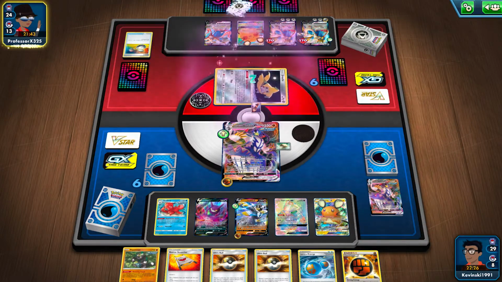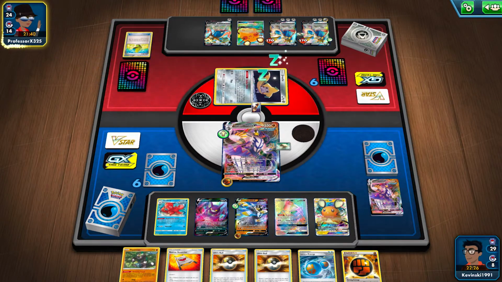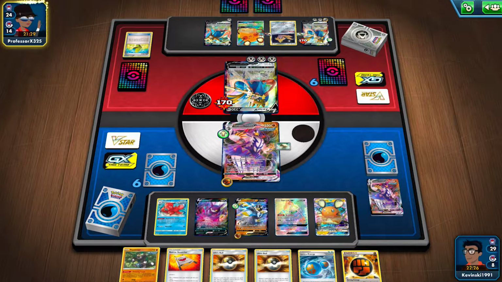And in fact, that's what they do. They throw down another Zacian, they'll go for the Max Elixir. I think this one they actually whiff, which is nice. They were doing pretty good before. And the Drachi, they will just evacuate it here. They want to get the hit in because they don't know if I'm playing additional Acerolas, Max Potions, anything like that. So they just want to get the damage on there and threaten the KO.